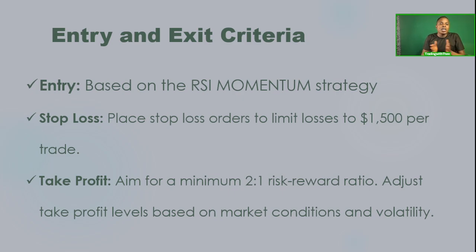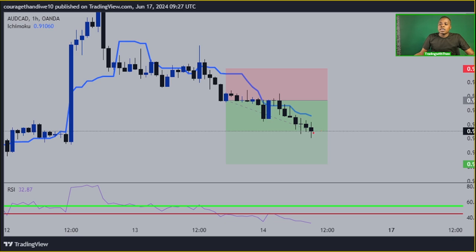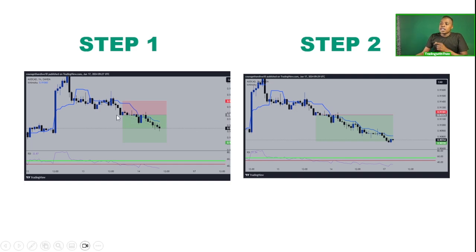And I'm going to show you a simple trick that we are going to use to maximize our chances. So let's say we placed our trade right here, and then the trade moved all the way to the downside up to this point right here. Now we have 1-to-1 risk to reward ratio. I'm saying we do not get out of the market at this point. We don't care if the market reverses back here, or what happens right here. We are not going to exit the market if we don't get to 2-to-1 risk to reward ratio. So here's what I mean. This is step 1. If the market gets here, we are not doing anything.